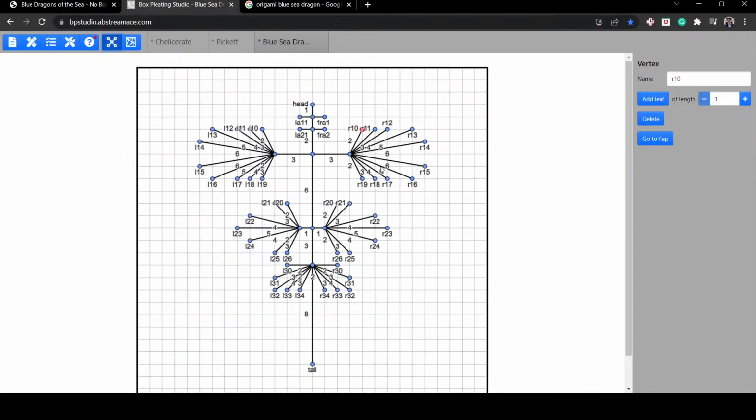But if you look here, you have R13, 14 and 15, the flap is not here, and this doesn't affect at all the way your flaps go. You could have the flap here, it wouldn't affect anything, okay?